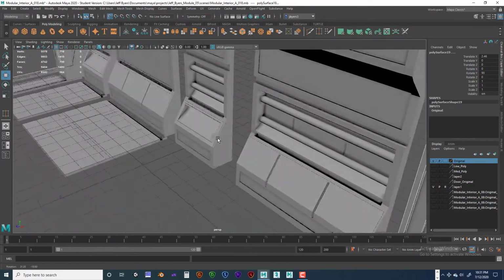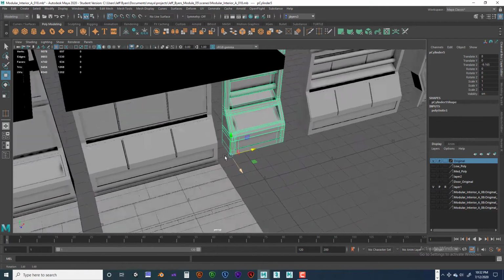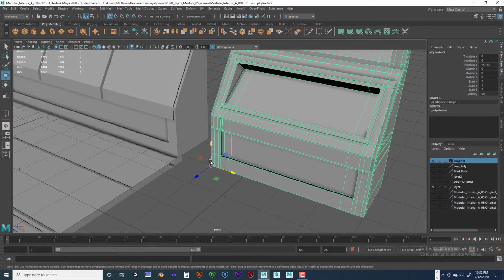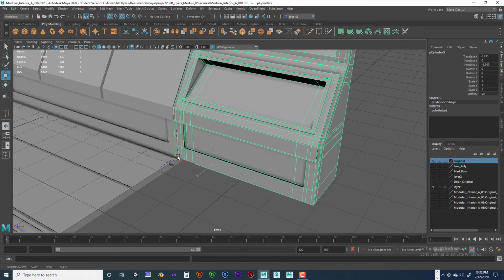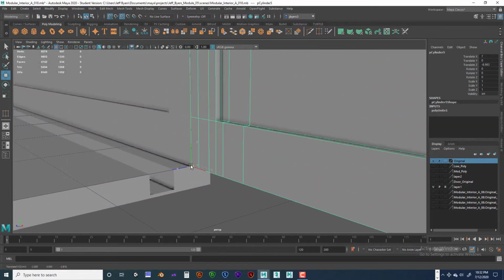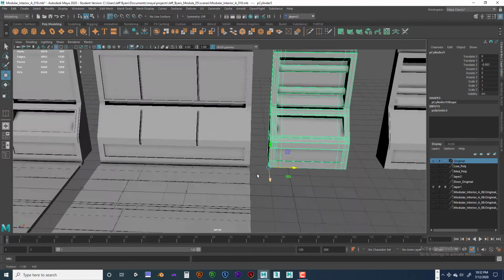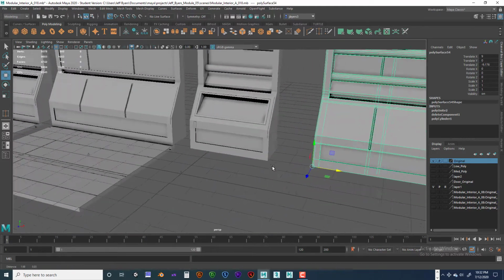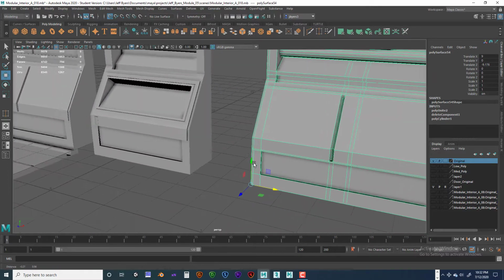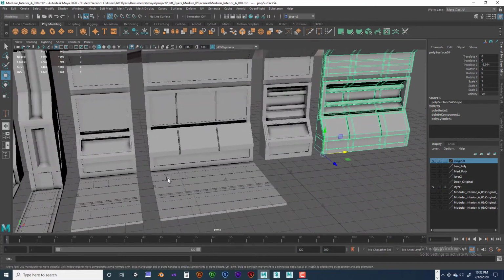Is everything on the same grid snap? If not, you'll have to move things up by hand, and a lot of times I can snap to this guy right here holding the V key. Let's see how close we can get here, and hold the V key down and snap it perfectly to line these up if I want to, and then I can take it away. There we go. So that helps snap that one. I'm going to do the same thing with this guy. It's just a quick little thing I learned. Hold the V key down and snap the corners of these two together, and then you can move it away. There we go. That way that'll line them up perfectly.